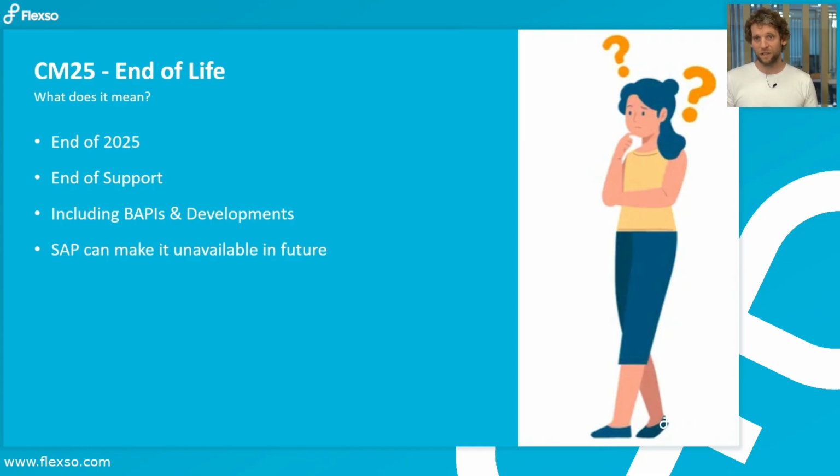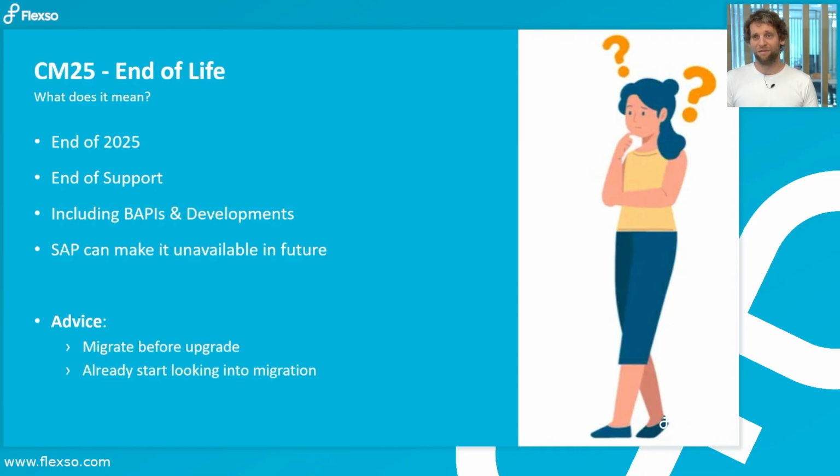That doesn't only concern the transaction, but also all the BAPIs and possible developments that you have running based on the BAPIs and function modules. So you have to be a bit careful with that. But again, it's not that it will stop working altogether. What is the case, as Nicola said, is that SAP reserves the right to not be involved in a future release. We don't know when yet, SAP didn't communicate it, but it's still something to pay attention to.